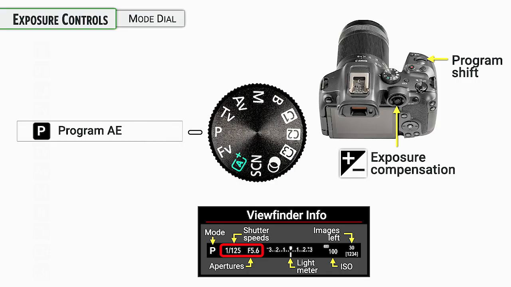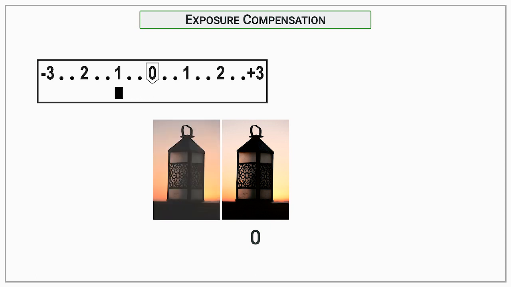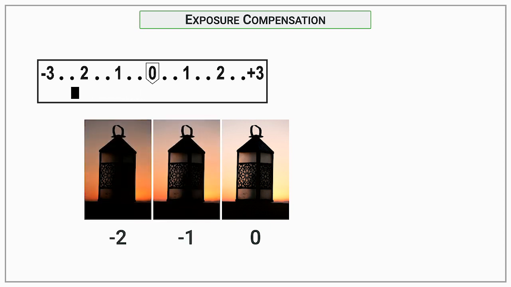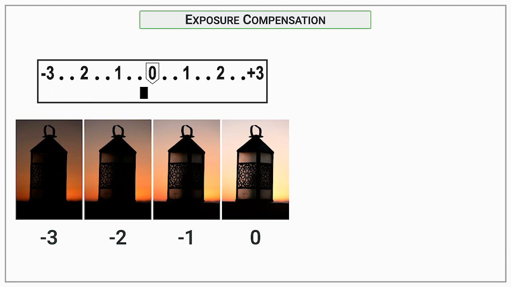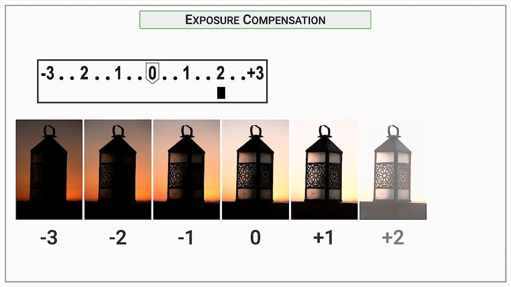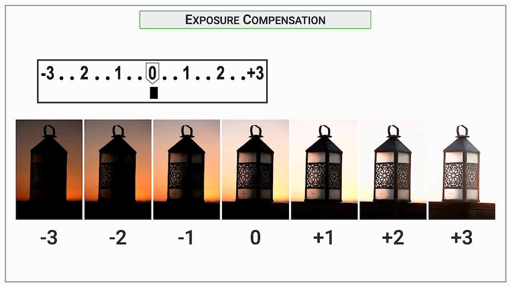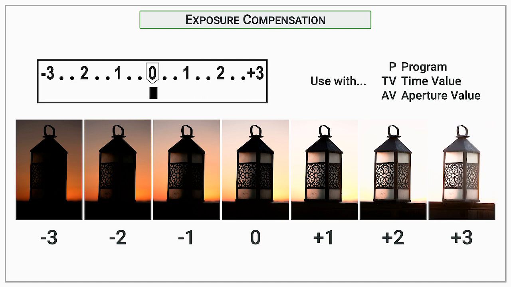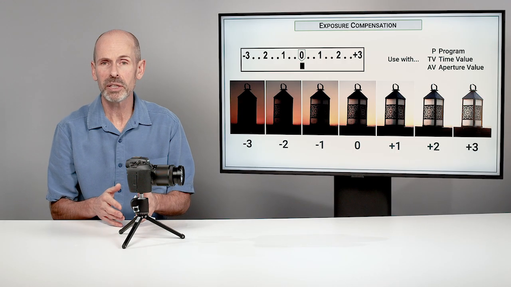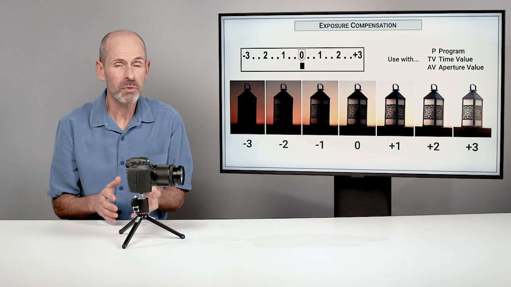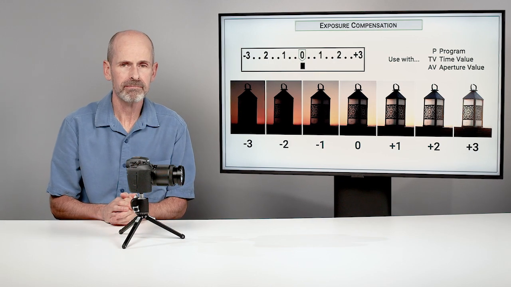Now, the quick control dial on the back of the camera controls exposure compensation, which is the brightness of your image. So very quickly, by turning the dial, you can set it to shoot on the minus side if you want something a little bit darker, or you can set it over on the plus side if you want something a little bit brighter than the camera is giving you. Because remember, in the program mode, the camera is figuring out your exposure. It's determining what your exposure looks like. This just tells you that you can adjust it brighter or darker. The program shift allows you to actually shift the shutter speeds and aperture, so it does give you quite a bit of manual control in here.